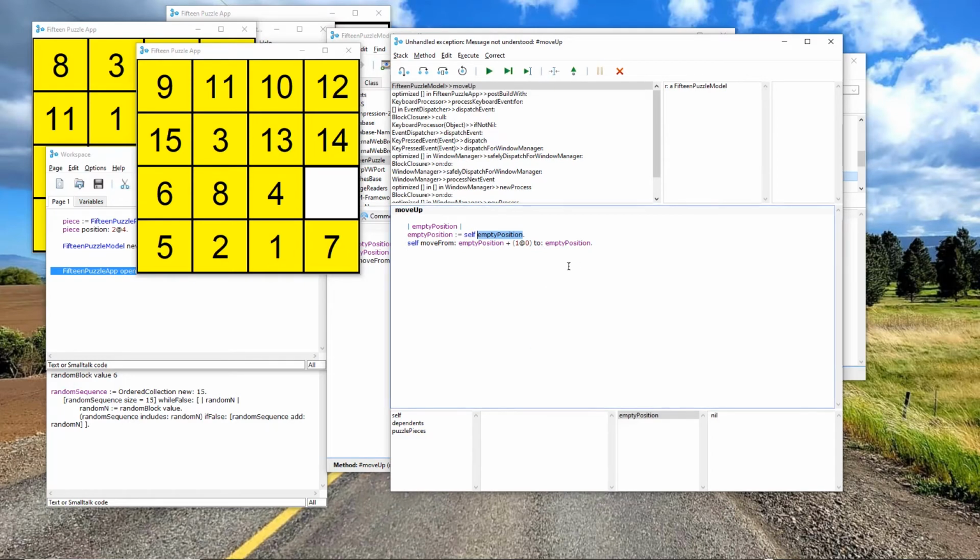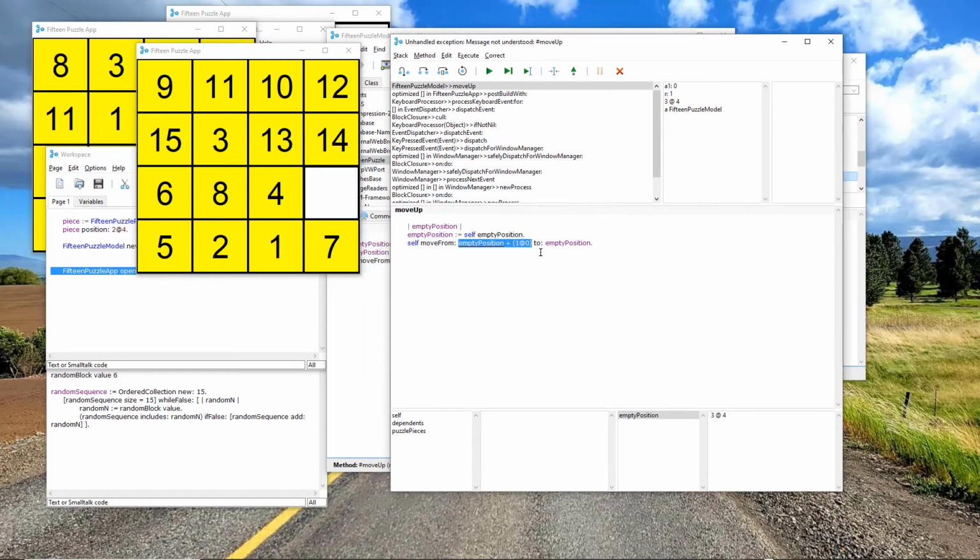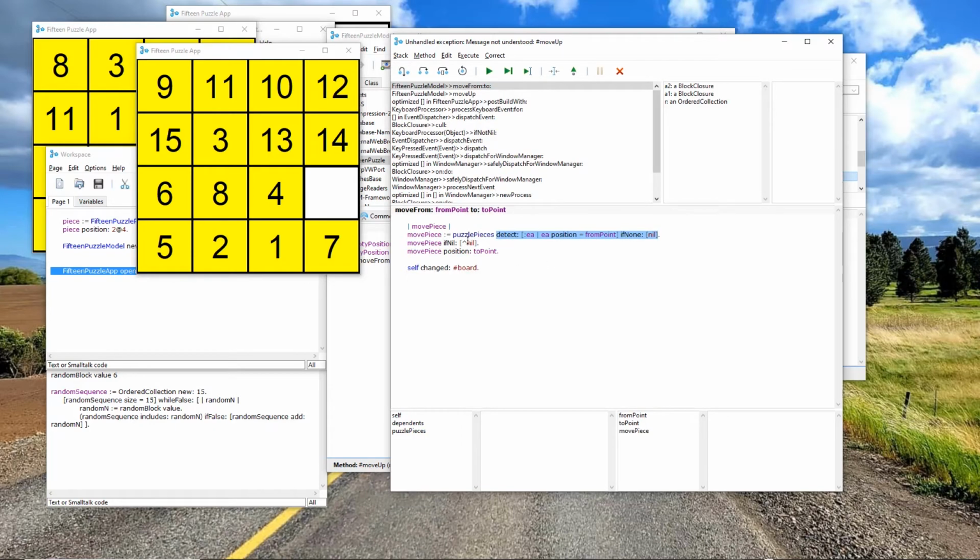Let's accept this. Let's see. So the empty position, 3 at 4. Let's see what this gives us. Empty position, inspect this, 4 at 4, and that would be right here. Perfect, that's right. So I want to move from 4, 4 to 3, 4. Now I can step into this. It says find the piece at 4, 4.